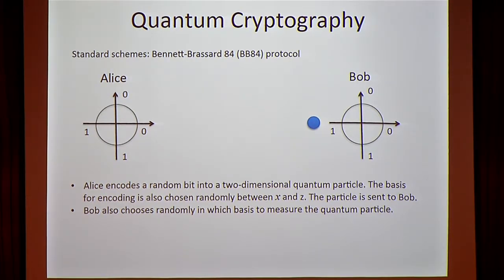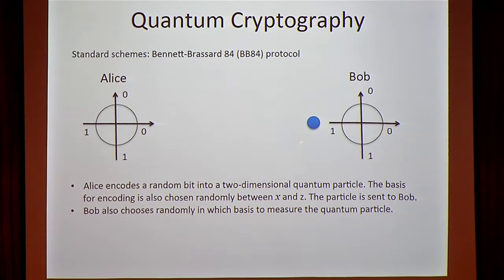Now, I hope you know some quantum physics, but quantum physics tells you that if Alice prepared, say, something pointing in the z direction, and Bob decided to measure in the z direction, he will read the information without any mistake. Okay? This is textbook quantum physics. So this means that if Alice sends a 0 in the plus z direction and Bob measures in the z direction, he will get result 0 and he will write a 0 here, as Alice wanted to send.